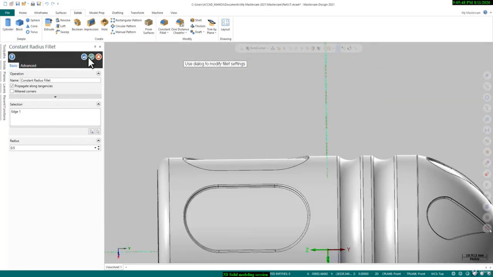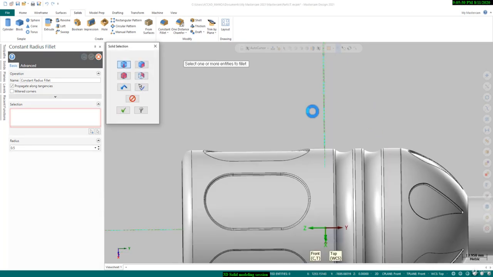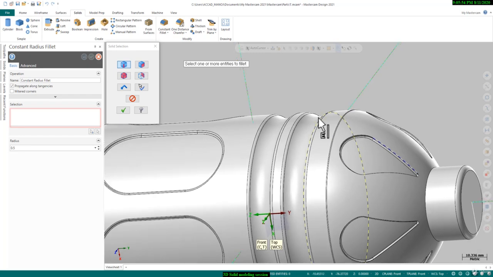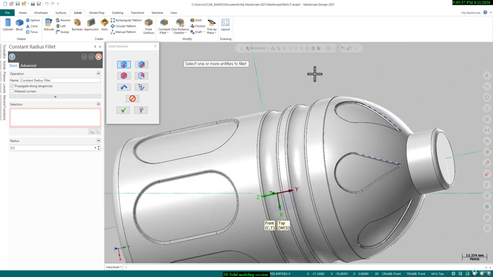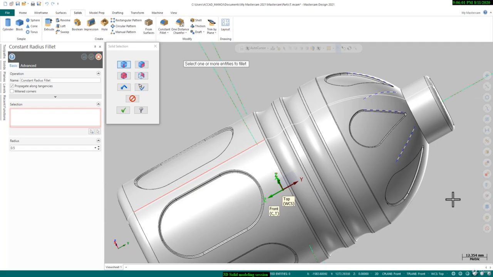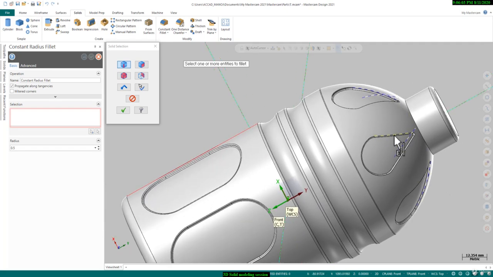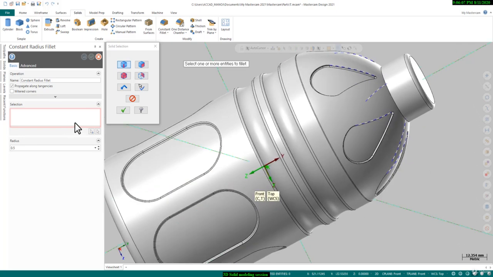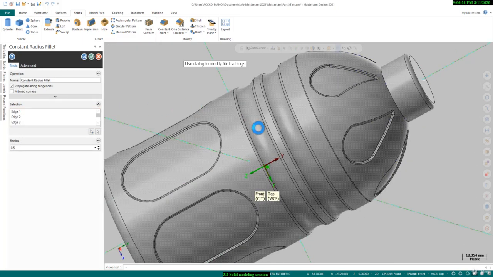Okay, it's looking good. So we will create some fillets here also. We can select it in one time, so it will not be time wasting. Okay, in one time you can select all the edges. So in one time you will get all the fillets.